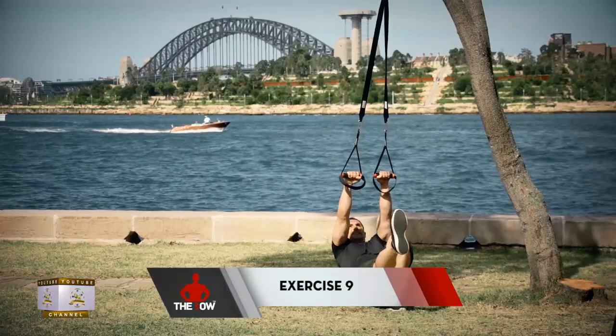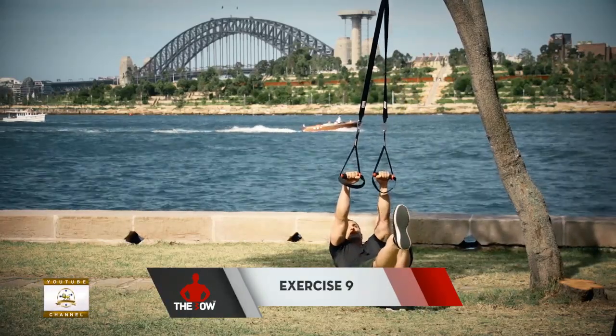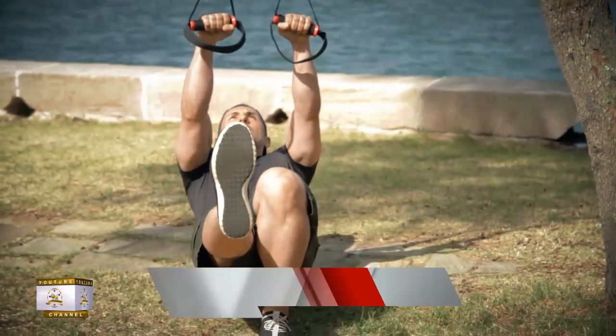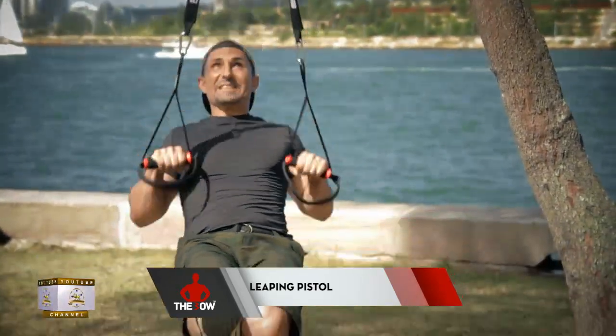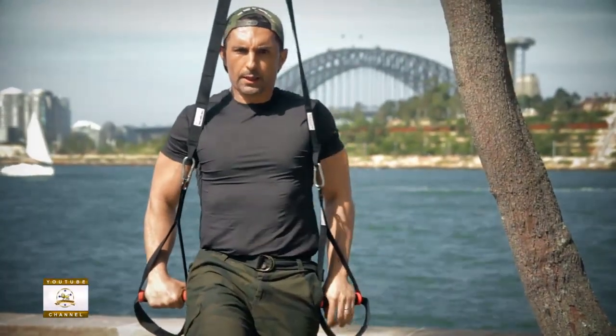Leaping pistol squats for this exercise, guys. So you want to start your legs with a vertical cable drop. So it's going to be quite difficult. And then what you want to try and do is push with your arms to assist you to get your body all the way up. We're going to do it with one leg for one set, and then we're going to change it up and hit it with the other leg. Your turn.